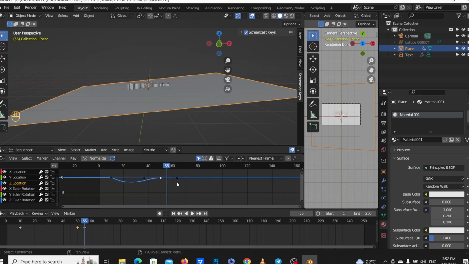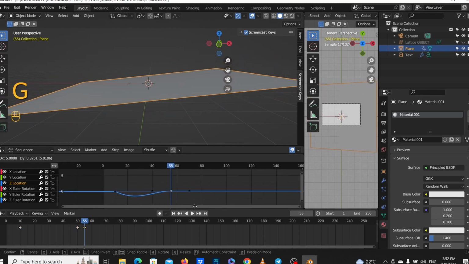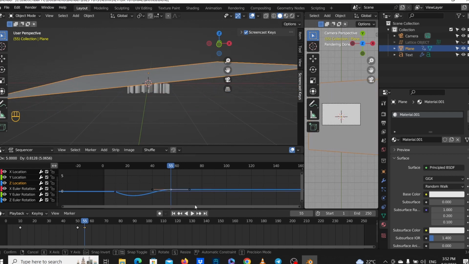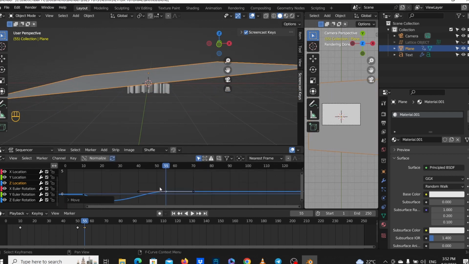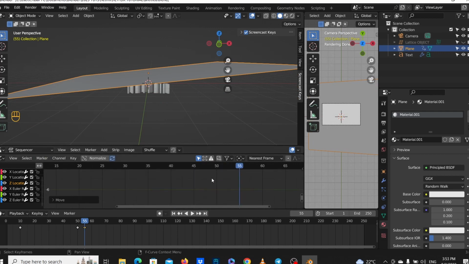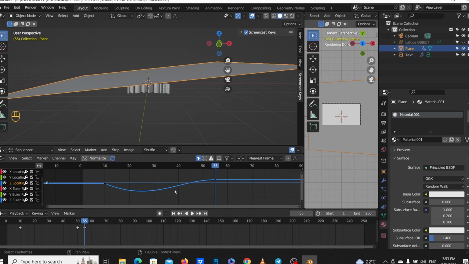Let's select this, right, and let's zoom in a bit so we get more view of this. Hopefully I get it right. Z location.